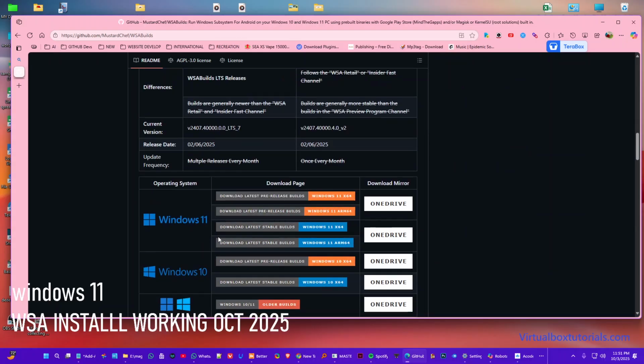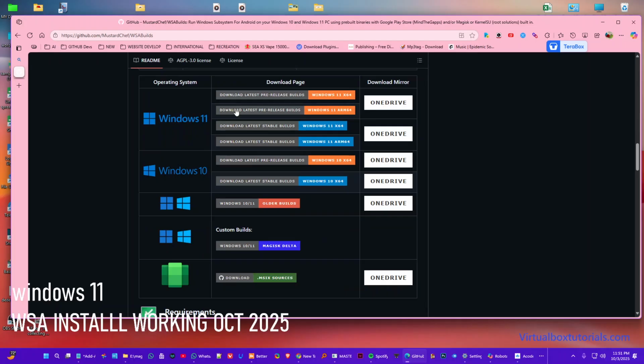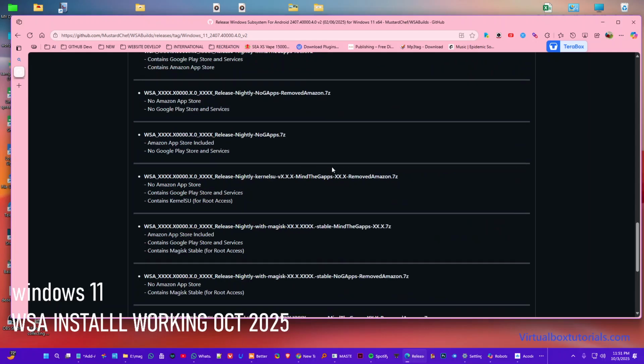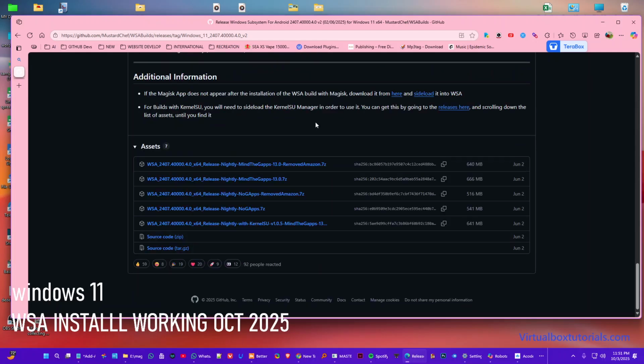Here they are. Okay, so I went to install, not the pre-release, but the latest stable build. This one right here. Okay? And if you go down and look at it, this whole concept of Android on Windows was really convoluted and very unconventional and very cool and very possible and very doable. And then it got a lot of emotional backlash, probably from Google's app store, probably from Amazon, probably from the Windows developers wondering, well, are we Windows? We're not Android. Are we both? I mean, what are we doing?